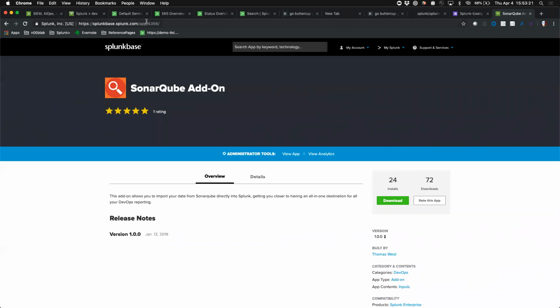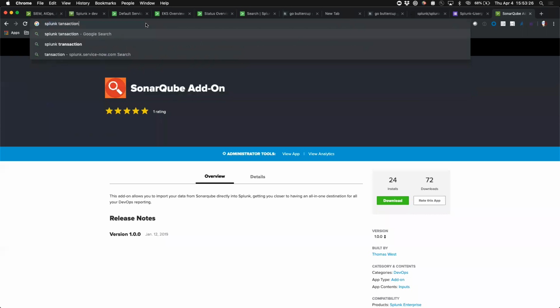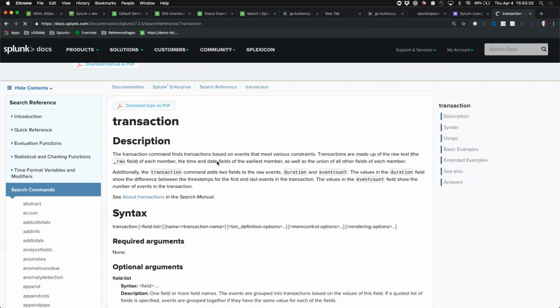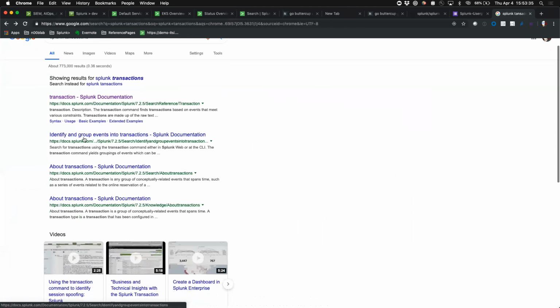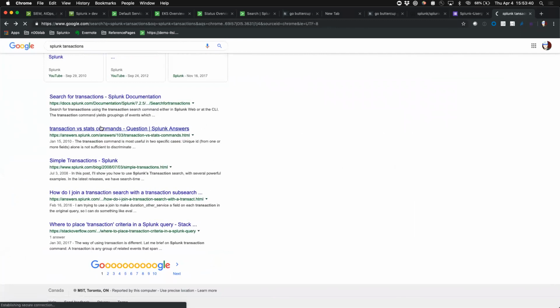So like Splunk and the thing, Splunk, how do I do this? And you'll find, for example, I talked about transactions, Splunk transactions. Right to our docs, we'll explain to you some of the functions and query language you can use, some of the ways to integrate. And then also our Splunk Answers site, where a lot of us have made our careers. Other people helping us solve business problems. So you can come in here and have a good conversation about the transaction command versus the stats command in Splunk, and when would I use one? When would I try not to use one? So these are all resources that are out there for you.